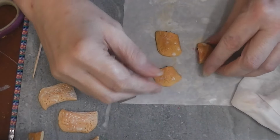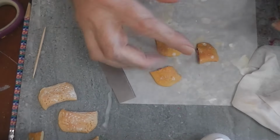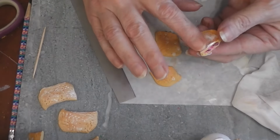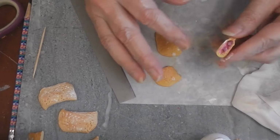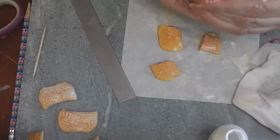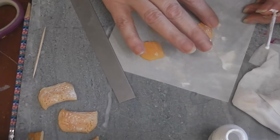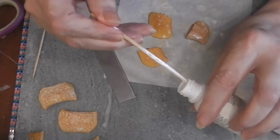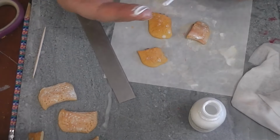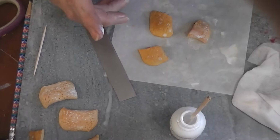And now, just like before, we're going to take our liquid Sculpey. I really need to get to a store that carries Sculpey and get more. And we're going to run this over the outside, just like we did before. Try not to get it into the inside. And once again, I am going to bake these at the recommended temperature for right about 15 minutes. Then once they are baked and cooled, I will come back and we will see how these all look. So I'll see you then.